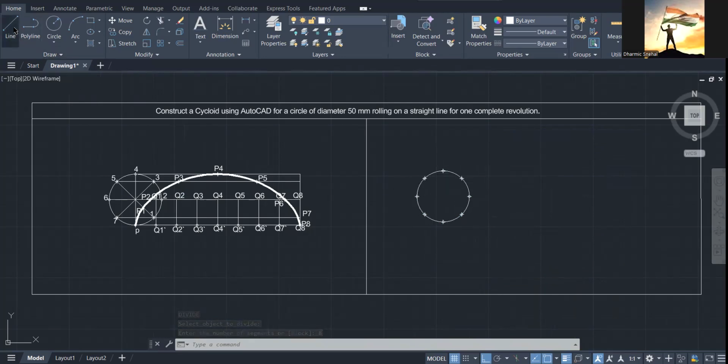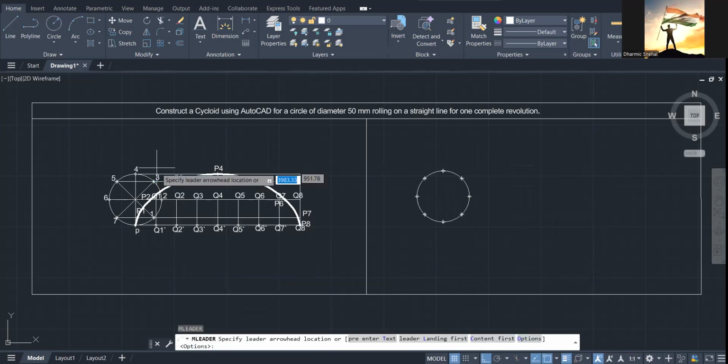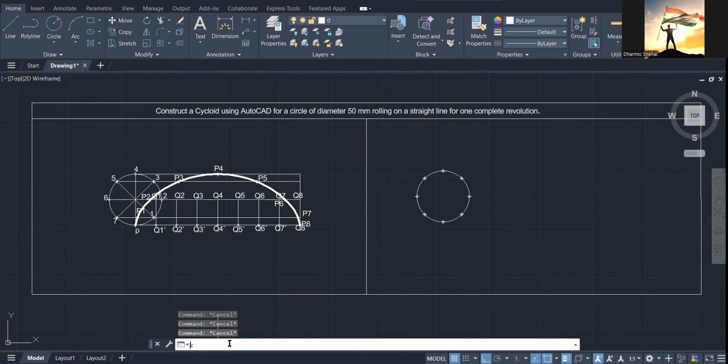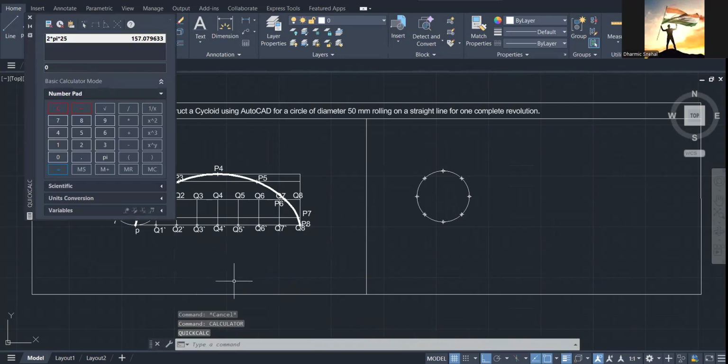Now you need to draw a line. There is a formula for the length of this line. Go to the calculator in AutoCAD. See here, 2 into pi into 25.